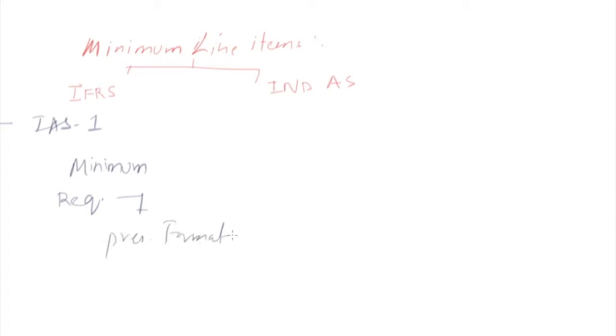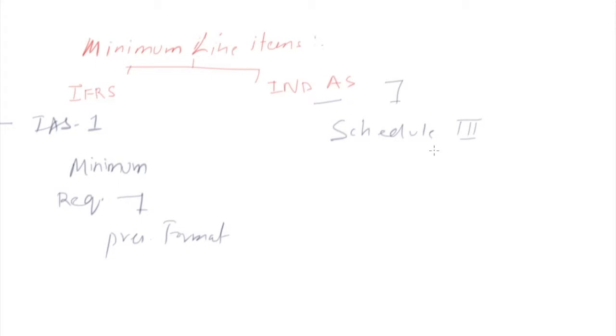One needs to understand it specifies the minimum requirement rather than a prescribed format. Whenever a company is applying IFRS, it has no specific format. It specifies the minimum line items that are required to be disclosed. Now, when we come to Ind AS, the financial statement line item presentation is dealt with by Schedule 3 of the Companies Act 2013. It also does not have a specific format, so both of them require minimum items to be presented in the financial statements.